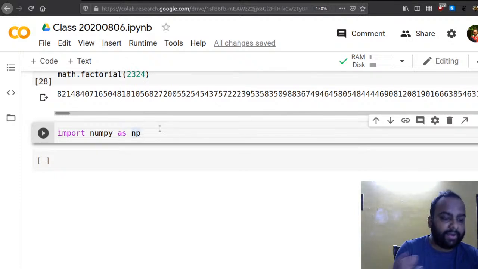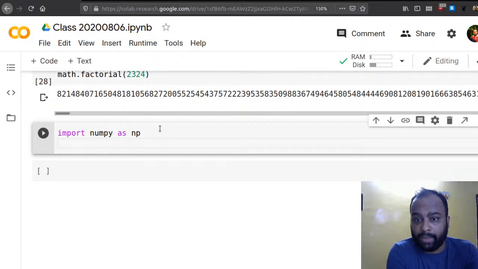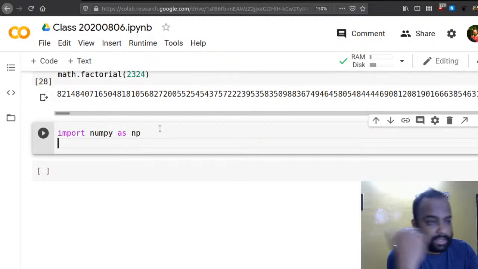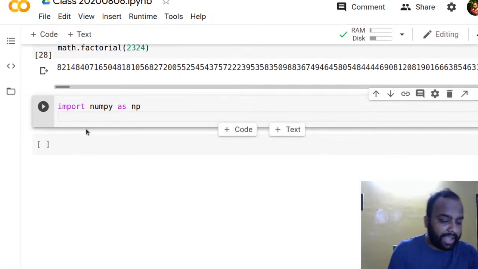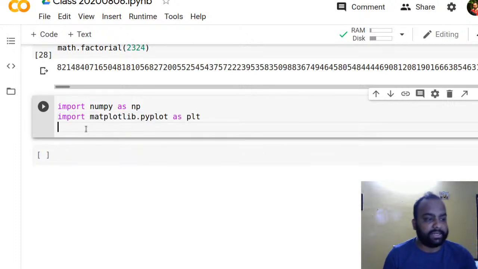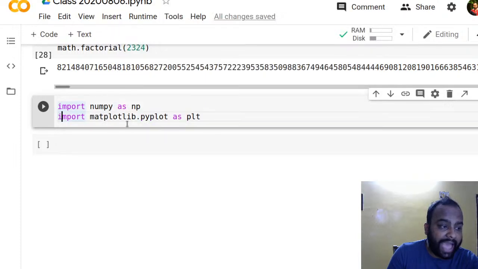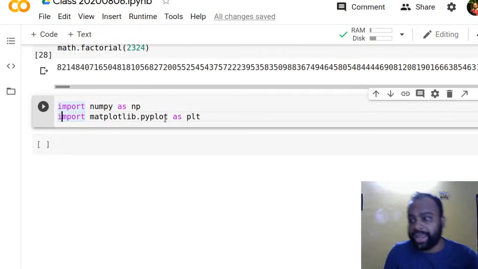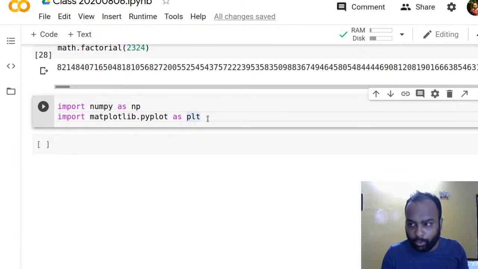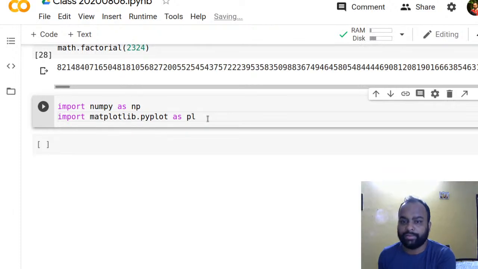So you can import NumPy like that. If you want some plotting capability, maybe you want to plot something, the plotting capability would come from the matplotlib library. Moments ago I told you already, right? So with that, I can import. Okay, and it's already giving me hints, right? So matplotlib is a library, and from that we have a pyplot module, and we are importing the pyplot module from the matplotlib package as PLT. This is again a standard nickname. You're not supposed to create new nicknames, but you can write something like this. No one can really bother you. The code will run, but this is not the standard way, okay?